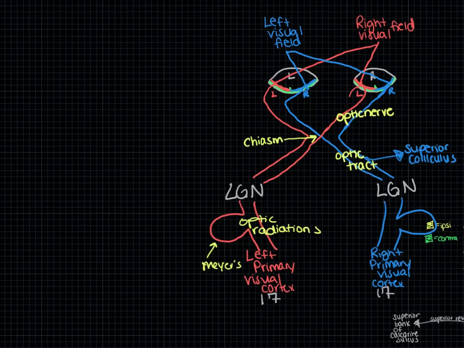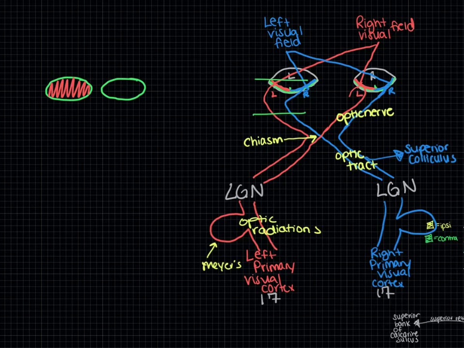Okay, so now let's talk about lesions. If you were either stabbed in the eye or you had a lesion to the optic nerve, you would have the same visual deficit. So obviously the retinal field from the left eye would be obliterated, so you wouldn't have any information from the left eye. However, you would have both visual fields able to see in the right eye.